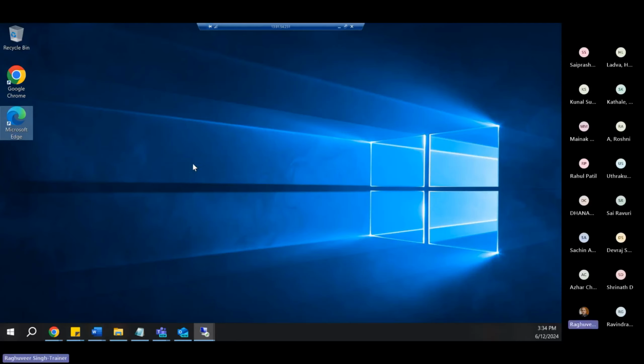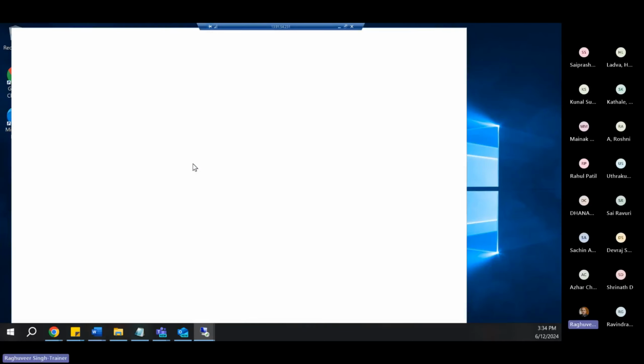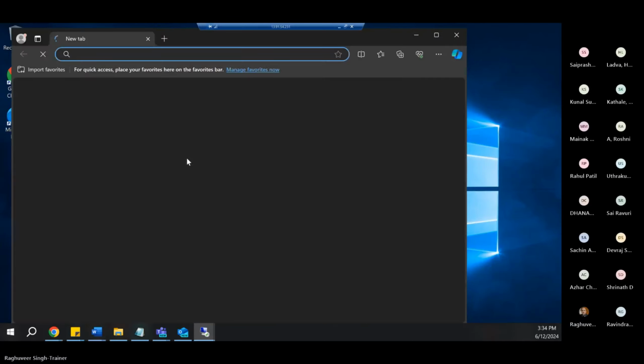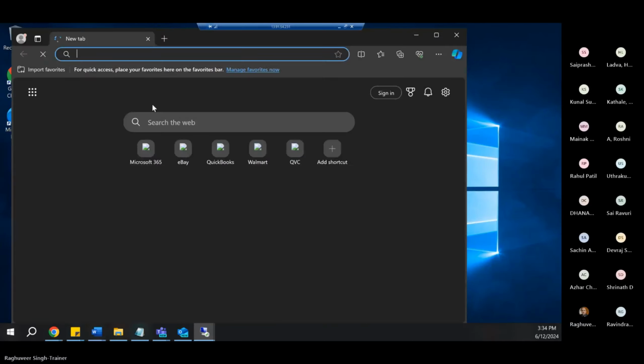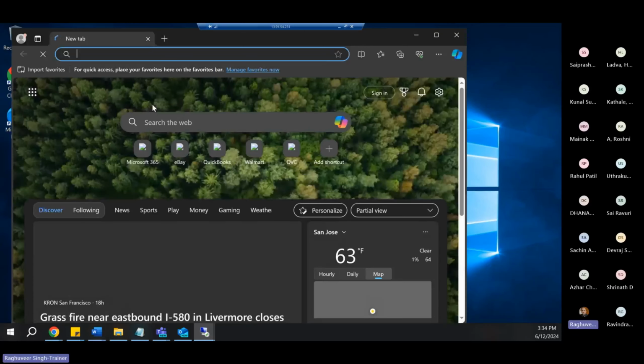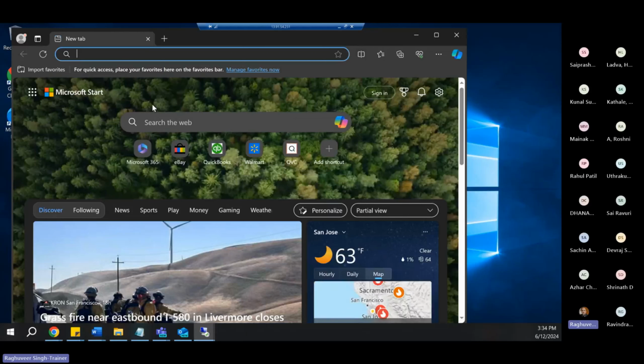It's taking time to come up because the server is configured with low configuration to save cost. Okay, my server is up and running. I'll just type those URLs and test whether they are blocked or they are working.